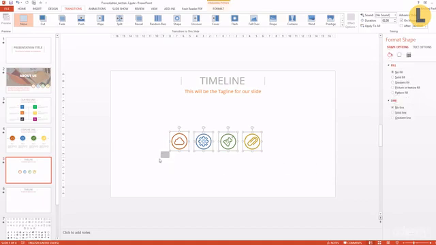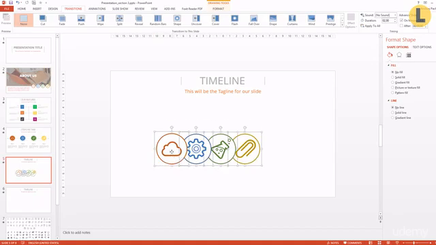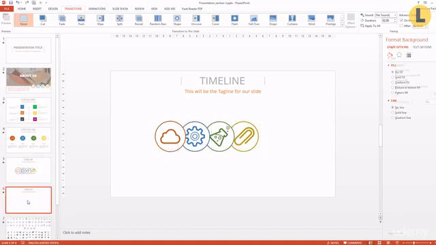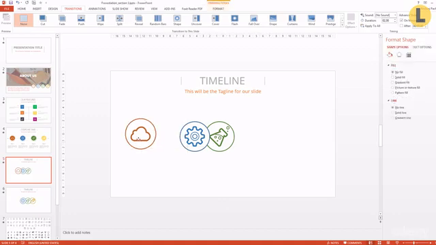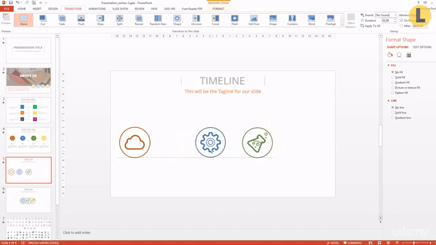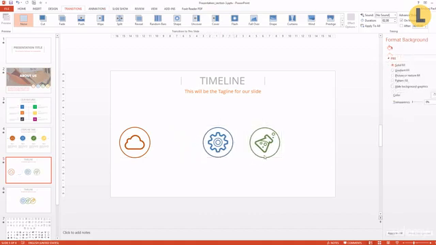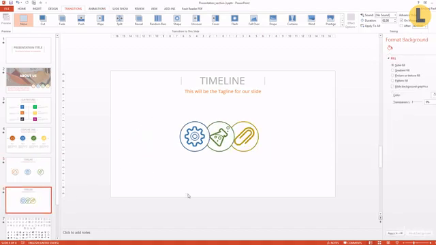I make them a bit bigger, like this, and okay. I copy all of them to the next slide. I delete one on each slide, and I start placing the icons in the right spot. Let's say it will be somewhere in the middle. I place them correctly and I start to shift them. One in the middle, one on the right, and one on the left side. I make the same on the second slide.